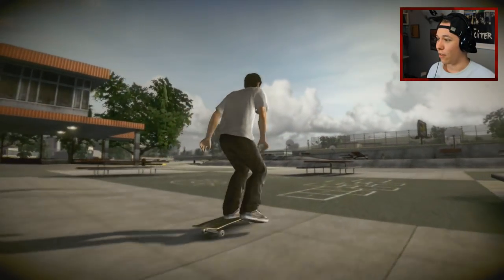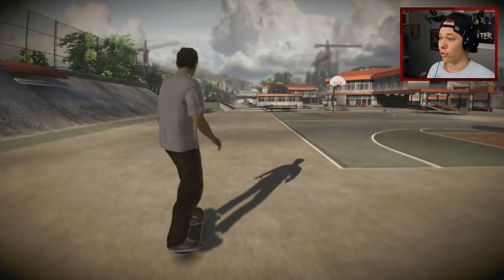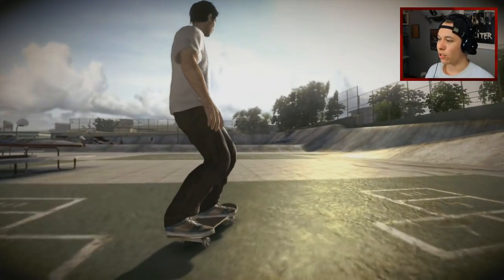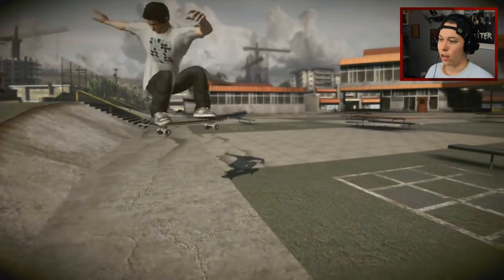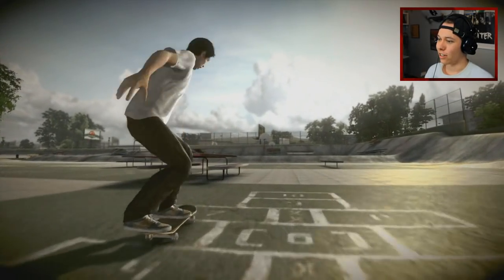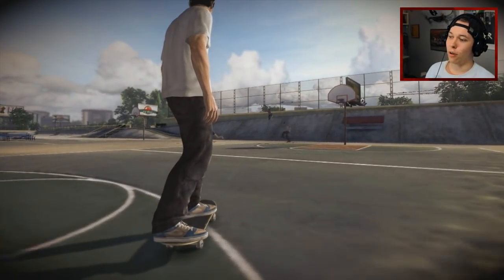This is a good start to the video. I love this game. I also like these benches — they are actually stock, you can't move them. I don't really use the props to be honest. My 40 tray flip — let's try to do something over this bench here, kickflip back tail. Front three heel over! The spinning is kind of different in the first game. In Skate 2 and Skate 3, if you turn to the right at a certain moment, he'll only do a 180, but in this game you can still do a 360. Kickflip back tail — let's start out with that. It feels different in this game, but there we go. Front three heel — a little over-rotated but we'll take that one.